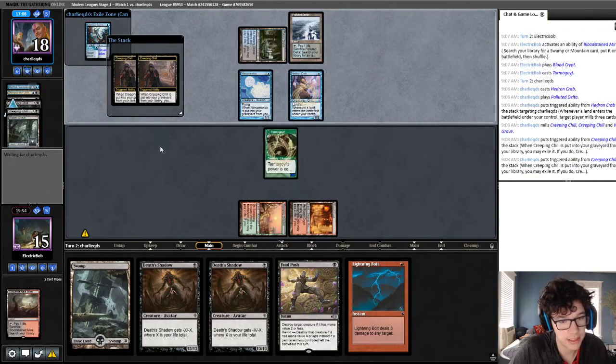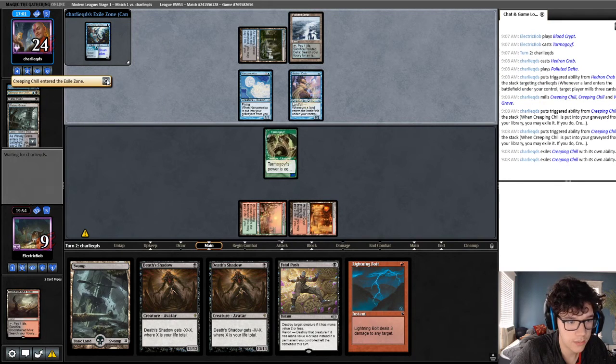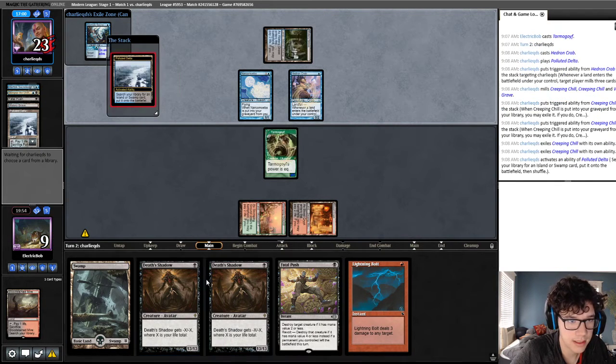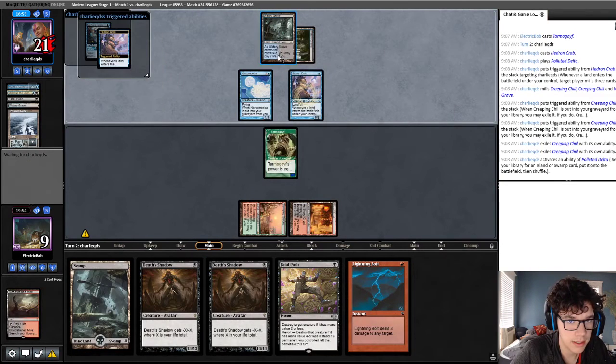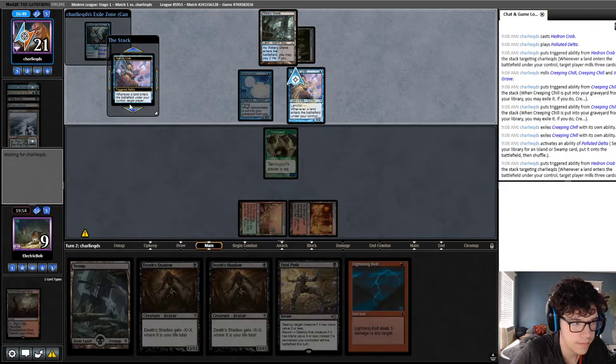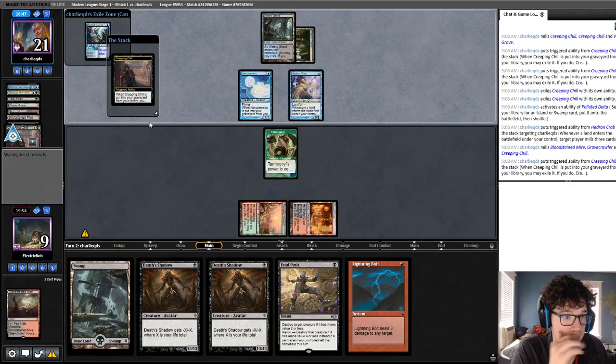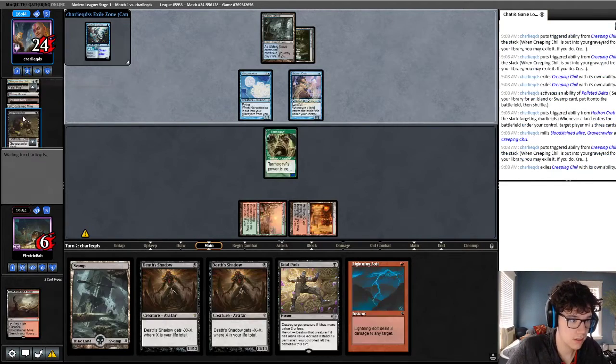Okay, double Creeping Chill is actually fine with us. It's going to allow us to play both of these shadows next turn. They're going to be pretty big, so I think we are a-okay with that. It's not amazing, but it's fine. Probably going to play this tapped? No, untapped. It's kind of spooky. That's actually terrifying to me. Oh my god, another Creeping Chill. Jeez, homie, chill.